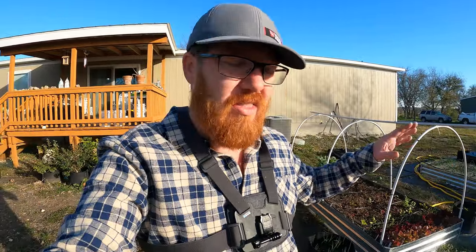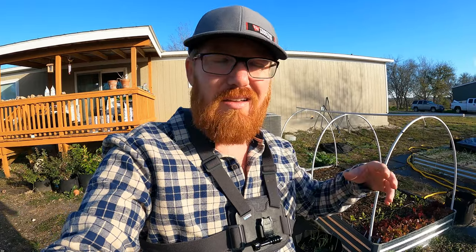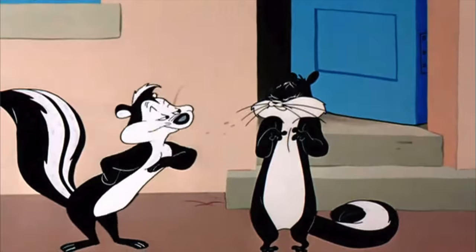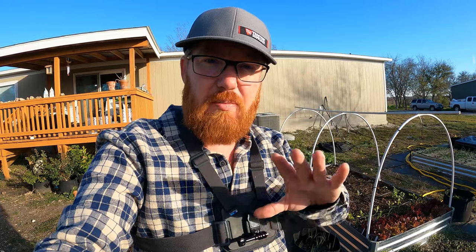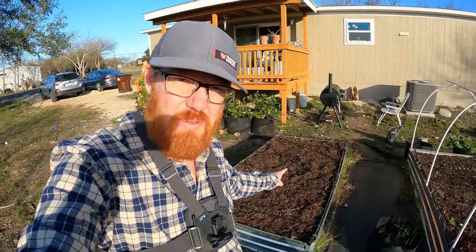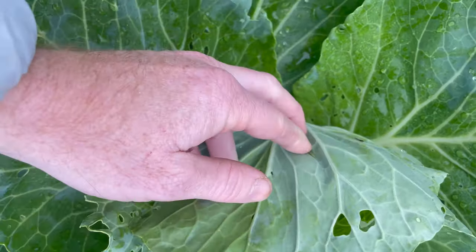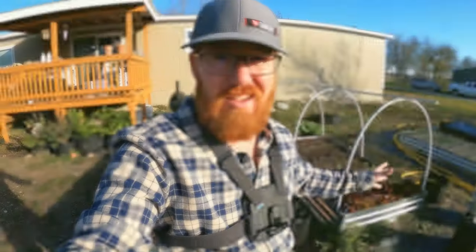The other thing about alliums is that most pests do not like them. So if I plant them in these beds, it's going to give off that smell that a lot of pests don't like. It's not going to be perfect, but it'll help maintain the pest population and keep them from wanting to eat the rest of the veggies. This will be really helpful because I'm going to plant some broccoli and cabbage, and I had a real bad problem with pests eating my cabbage. We've got some of these little worms — let's get to it.